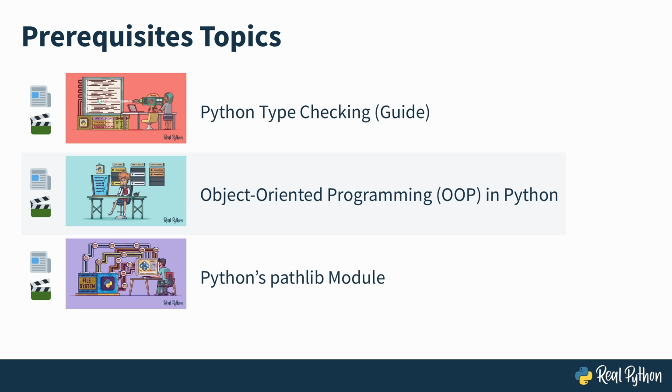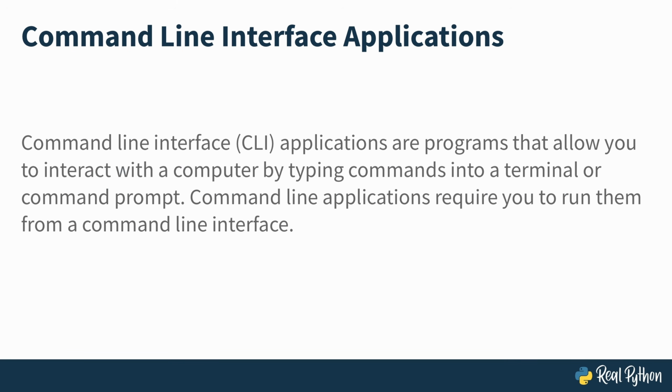Soon, you'll dive in to understand what command line applications are and then start to scope the features of your own command line application. But before you start building your own command line application, it's important that you understand what they are. Command line interface applications, also known as CLI applications, are programs that allow you to interact with a computer by typing commands into a terminal or command prompt. And just as in the name, command line applications require you to run them from a command line interface.